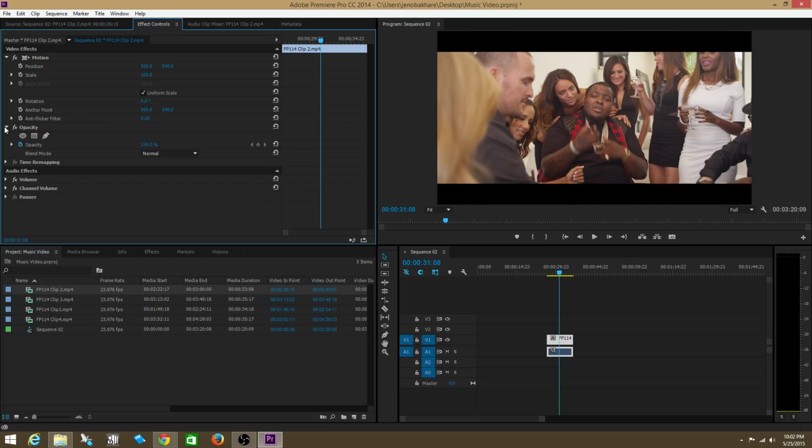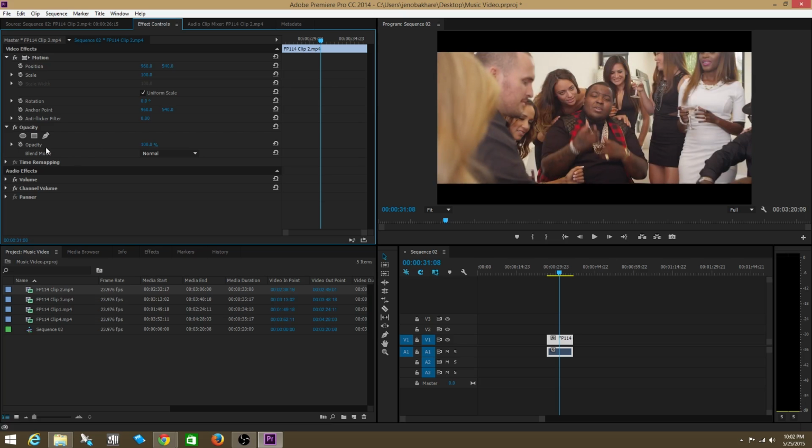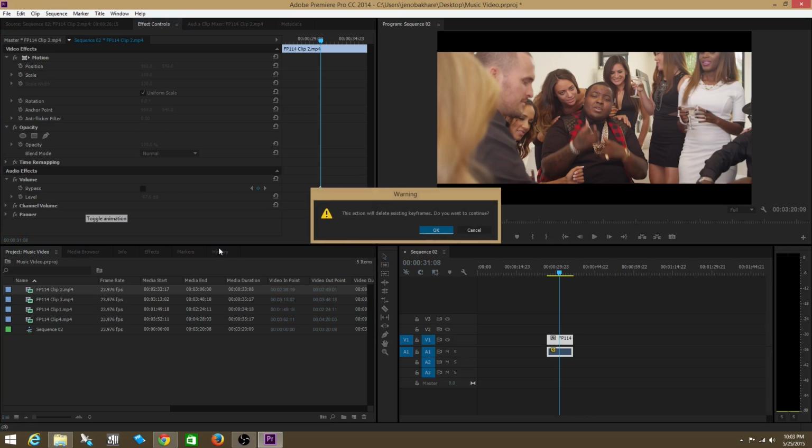You can also look at the opacity. Opacity is in reference to the transparency. Cool. We can control the transparency just like that. Awesome. Okay, so we have a few audio effects. The only audio effect that we're actually going to worry about is volume level, and this just affects the volume of your audio. Cool. Awesome. Anything over 0 is going to be louder than your original audio level, and anything below 0 is going to be quieter than your original audio level. These stopwatches that you see, those are keyframes. We're not going to go into keyframes in this video. Make sure you always just have those turned off.